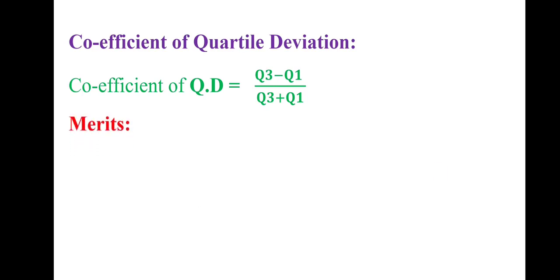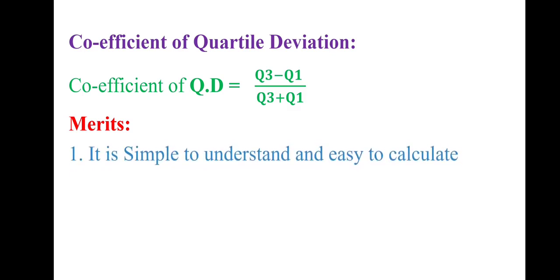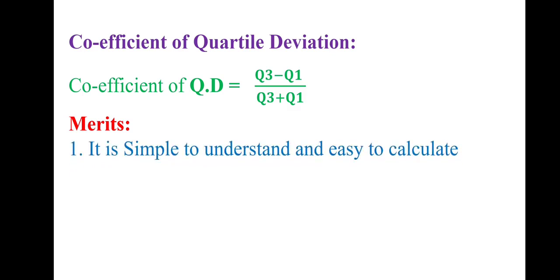What are the merits, advantages of quartile deviation? It is simple to understand and easy to calculate. Already I said that in quartile deviation we follow a procedure similar to the median. The same procedure we studied in the previous unit, we are going to apply here. It is a simple way to understand quartile deviation and easy for calculation.